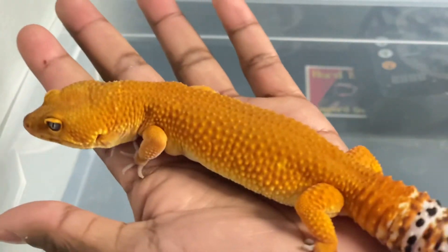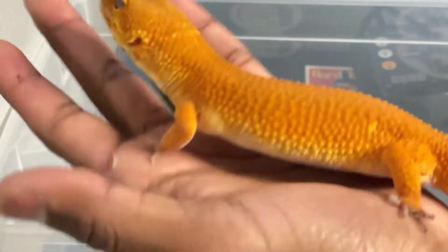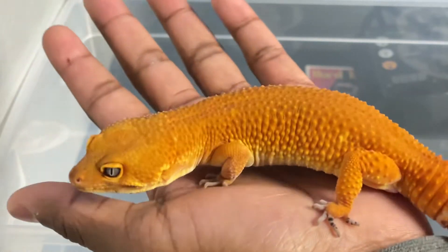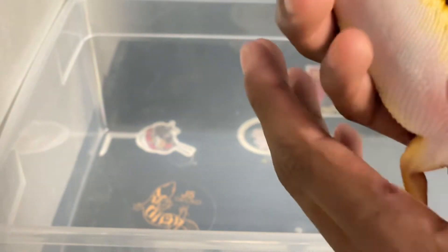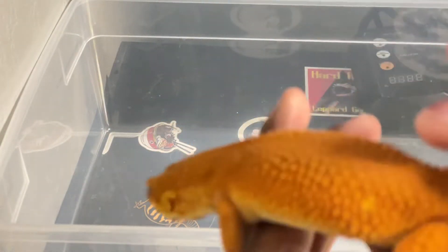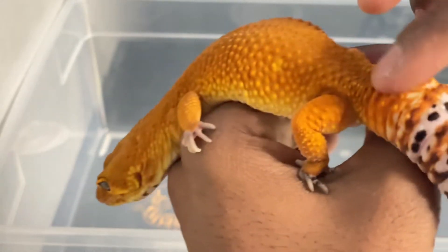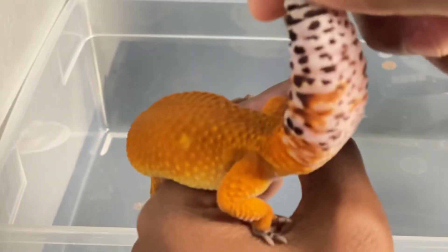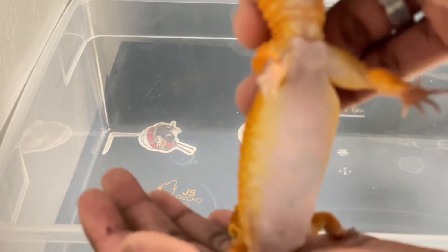There are typically two ways to check for ovulations. The way I do it is frowned upon by a lot of people, but I've never had a problem — I've never had any geckos drop their tail and I've never hurt any geckos doing it this way. The other way a lot of people use is to pick a gecko up like this, but it's a lot harder to really tell ovulations that way. The way I do it is I'll grab the base of the tail. You want the base of the tail mainly — you don't want to be up high where they twitch a lot. Holding them at the base gives you more control and kind of calms them a little bit.